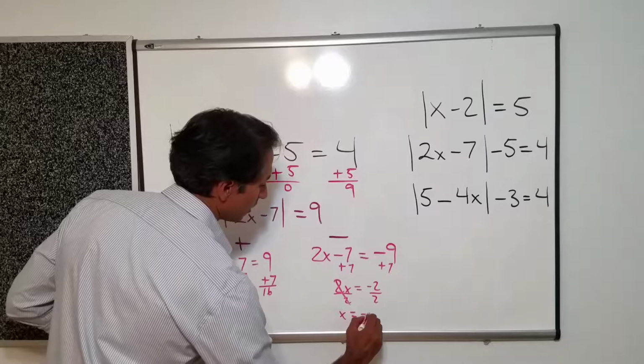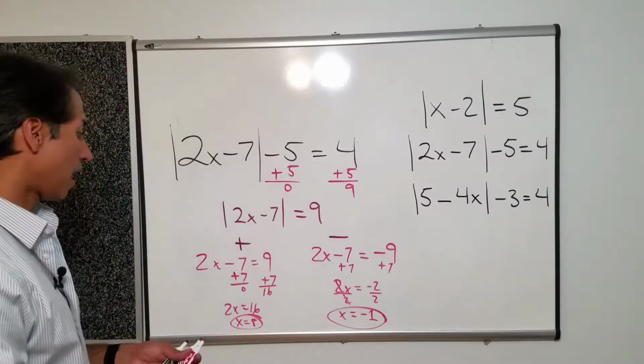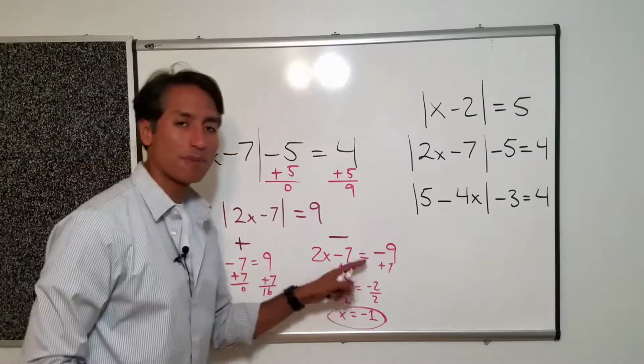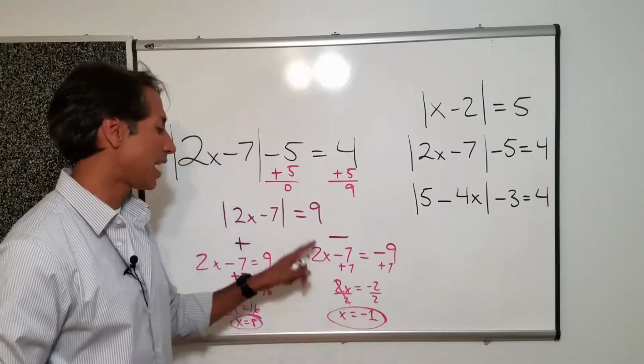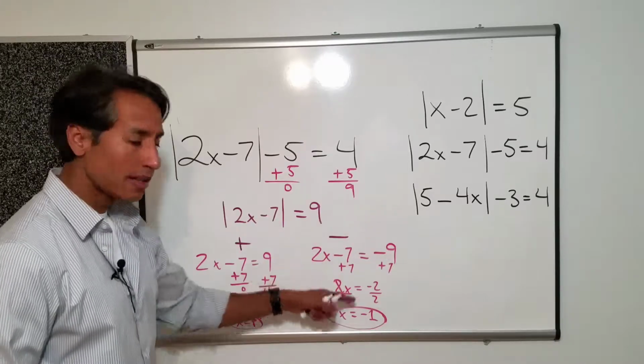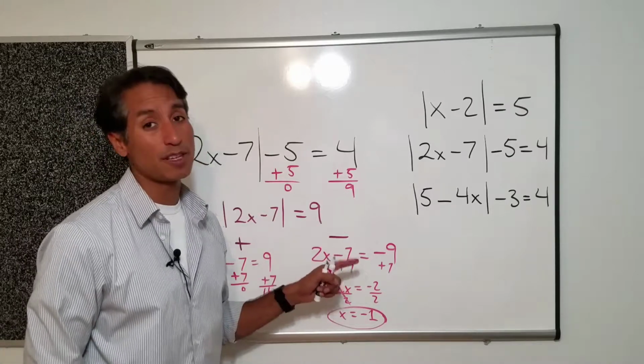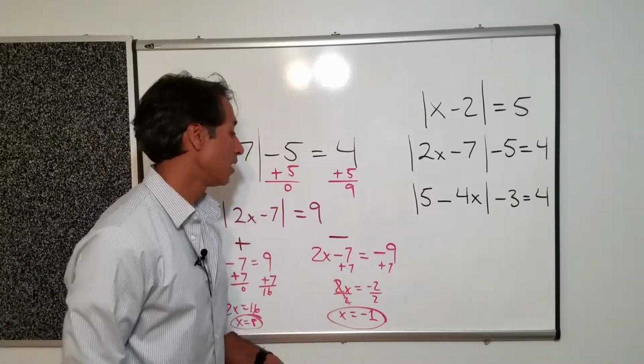X equals -1. I know I went kind of quick through this stuff, but again, solving equations for x, you should be pretty solid on this stuff. If you aren't, I really think you should practice, okay? Because right now, I just want you picking up the rules having to do with absolute value stuff.